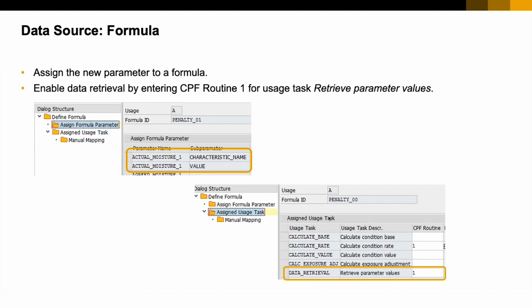Otherwise, you'll face issues like values not getting calculated. In some worst conditions, you could even see dumps. You then need to analyze what is failing and what is causing those dumps or errors.